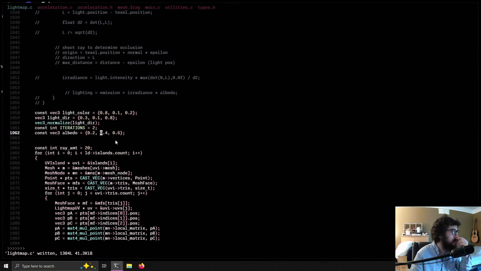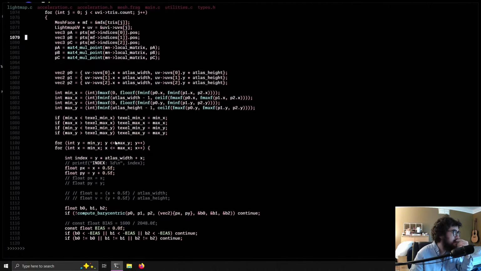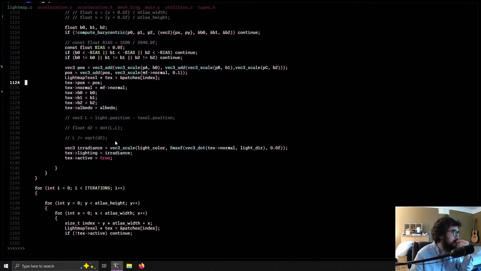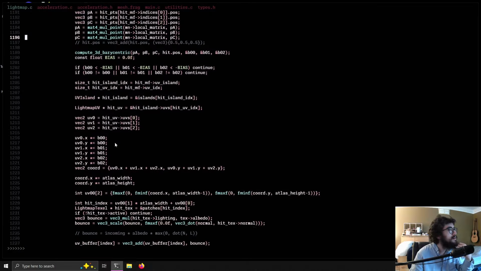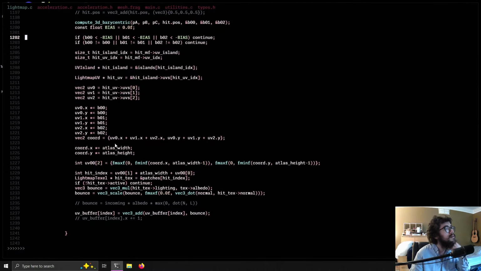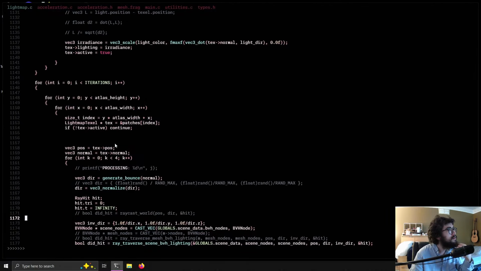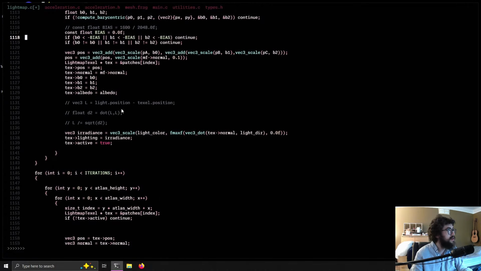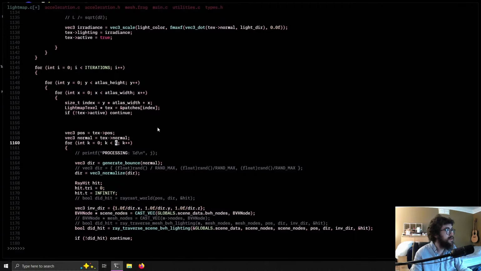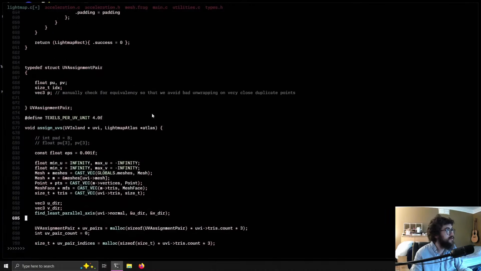You can make it look good without iterations by just simply increasing the texel resolution, which is really low right now.